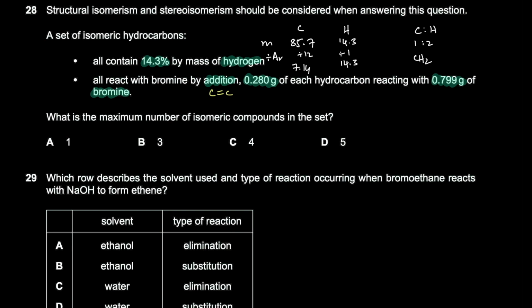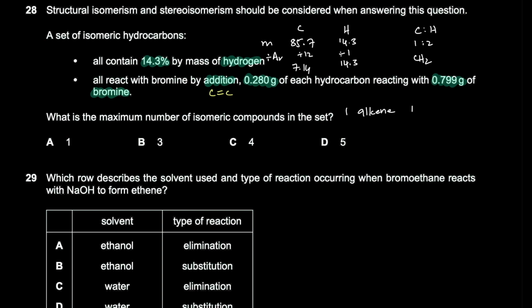That means that we have just one carbon-carbon double bond. It's an alkene with just one carbon-carbon double bond, because alkenes with a single double bond have this empirical formula. Now that we know the empirical formula, we're going to use this information to find the molecular formula. Now we know we have an alkene, and it has just one double bond.